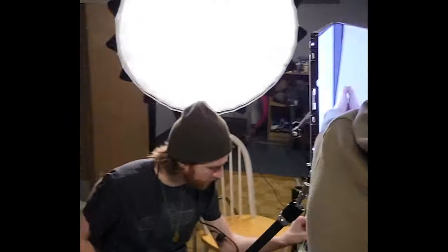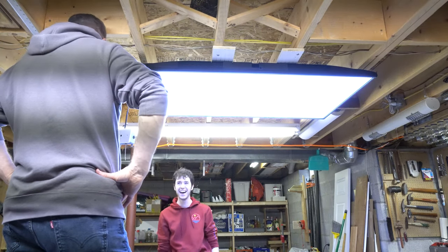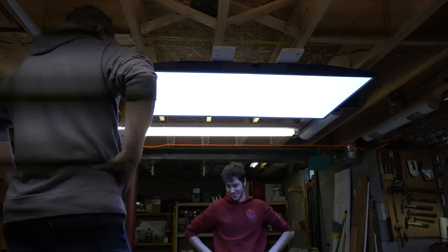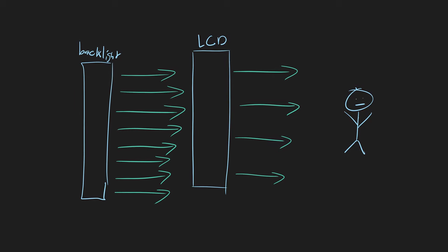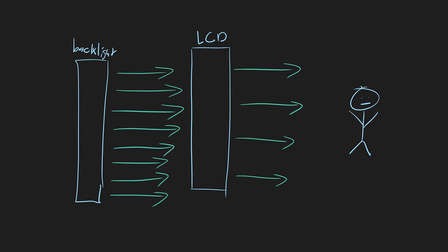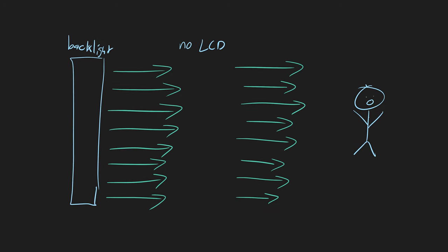Alright, fine, new plan. Who needs an LCD anyway? We're pulling it off, and hot damn, that thing's bright! I feel like I'm staring into the sun — it's like three to four times brighter than when the LCD panel was on it. This is because the liquid crystal that created the original color display is imperfect. It absorbs a shocking amount of light, meaning that only a fraction of what's being produced back here reaches your eyes. By removing the LCD panel, all that light goes straight through.